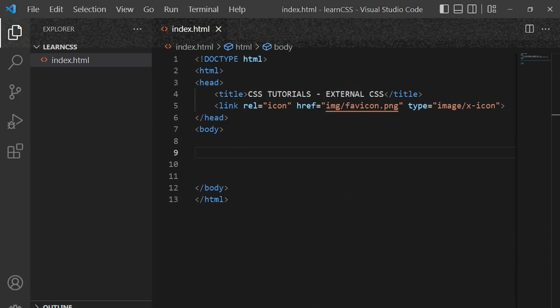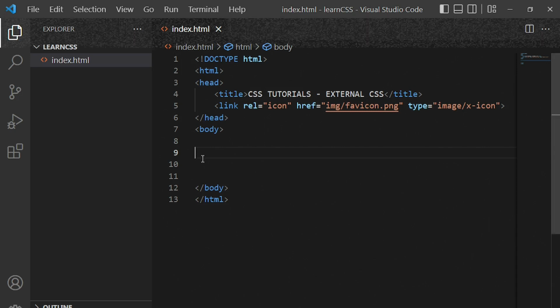In this episode, we're going to learn about the external styling method in CSS. This method of styling is very convenient and it saves us time as developers. Enough of the talking, let me demonstrate to you how external CSS works. But before that, I want to bring to your notice that external CSS is used for multiple web pages. It's a matter of creating a file once and then using it to style the rest of your pages.